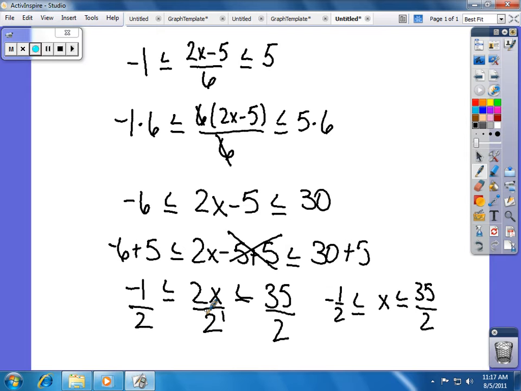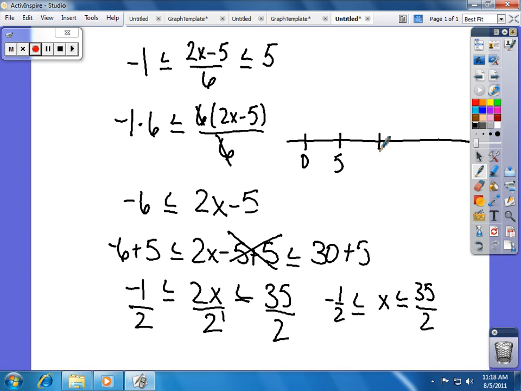Now the second part of this problem is graphing it. This one's a little trickier to graph than the last one. I might need a little more space, so I'm going to erase some of my stuff here. Alright, so again, I'm going to draw my number line. And this time I'm going to work in increments of 5 because I have to go up to what is essentially 17.5. That's what 35 divided by 2 is. So I'm going to start 0, 5, 10, 15, and 20.